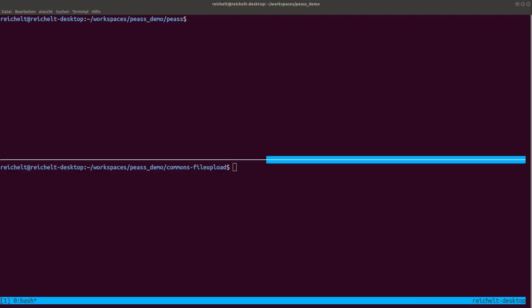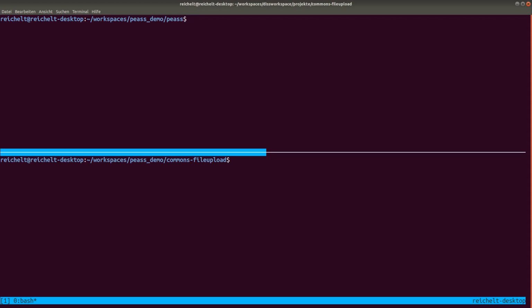So, enough theory, let's see some bash command calls. Assume you are a developer of Apache Commons FileUpload, it is New Year's Eve 2006 and Peass would have existed. Since you are a really engaged open source developer, you play around with Commons FileUpload and find that somehow in the second half of 2006 FileUpload got slower. Unfortunately, you don't remember why or when, and there Peass can be used.